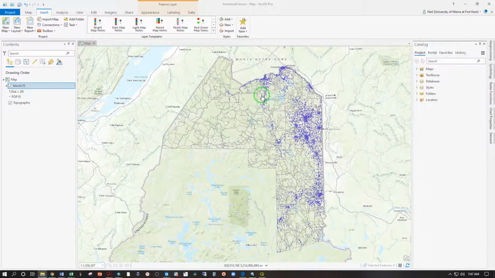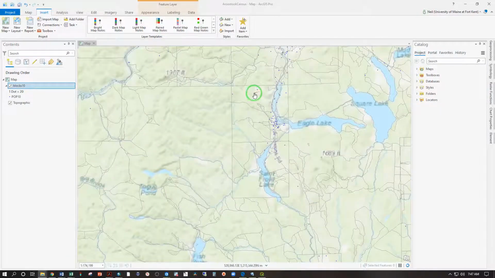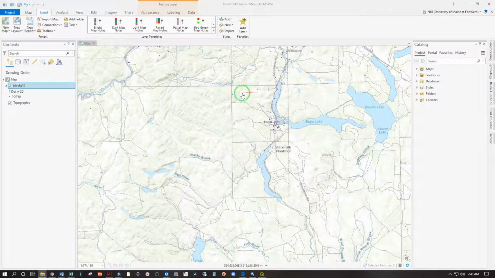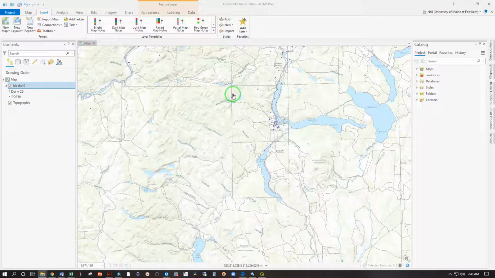Now it's important to know that these dots are randomly placed within these census blocks. It doesn't mean somebody lives here or that 20 people live here. This is the North Branch of the Birch River, and that's actually the Dickwood Lake Wildlife Management Area, and there are no permanent residents there. So it's important to recognize these boundaries exist. But once you recognize that and understand these dots are randomly placed within here, visualizing the data without precisely locating it is fine.